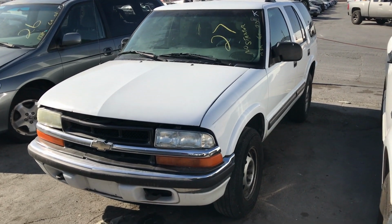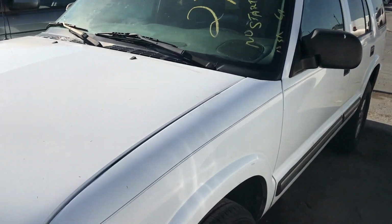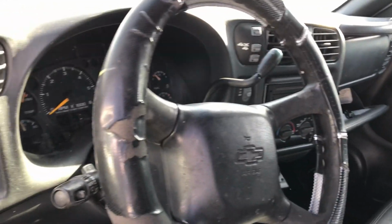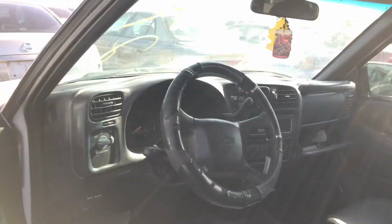Next up, we have a 2000 Chevy Blazer. This one has 183,000 miles. The starter on this is bad, so I doubt this car starts. But at least they told you this time, and when I got my car, they didn't tell me, so I feel better on that. This one has the all leather interior. I'm sure this was the top of the line one. It actually looks like it may be a really decent car here. And it is the 4x4, guys. Really good looking black leather back here. Wow, pretty decent space back there.